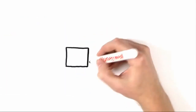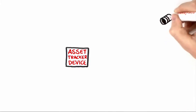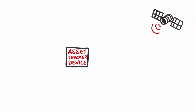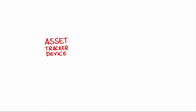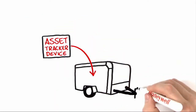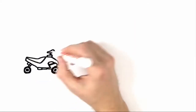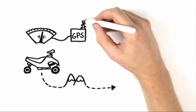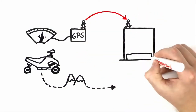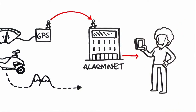There are two types of Honeywell services that can benefit you. The asset tracker lets you monitor fixed or mobile assets like trailers, ATVs, or even classic cars. Place the device in the asset and it transmits a signal to tracking satellites. For instance, say the ATV is moved — the built-in accelerometer activates the GPS and a signal is transmitted to Honeywell's AlarmNet Network operating center and then sent right to the palm of your hand.